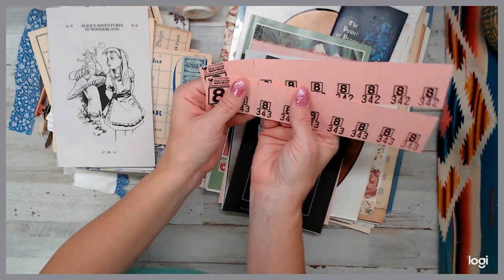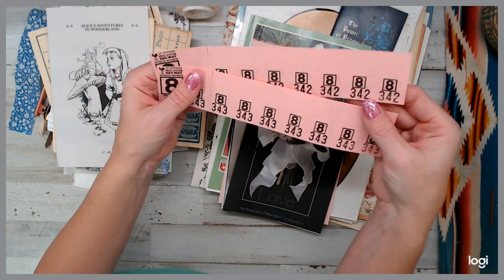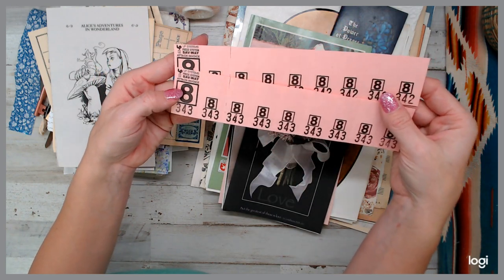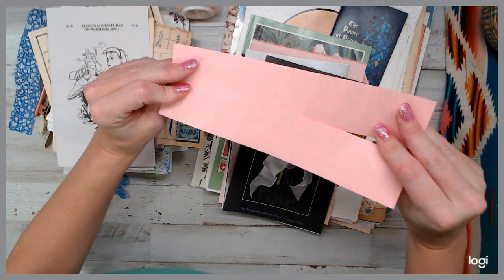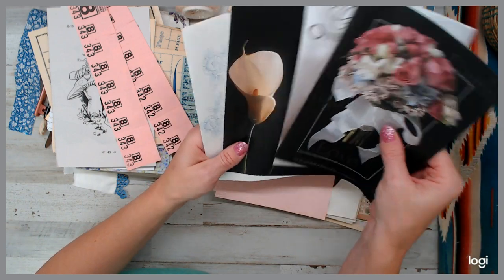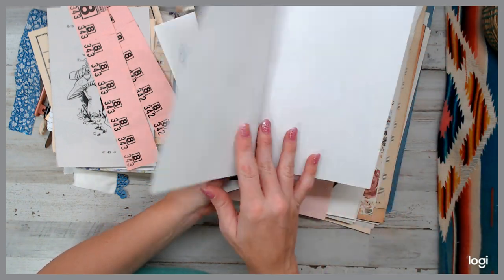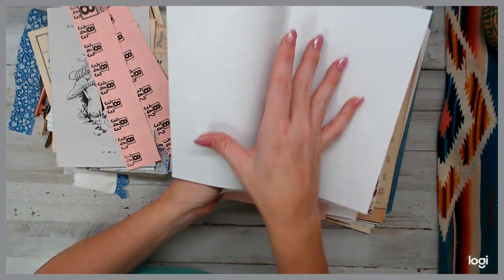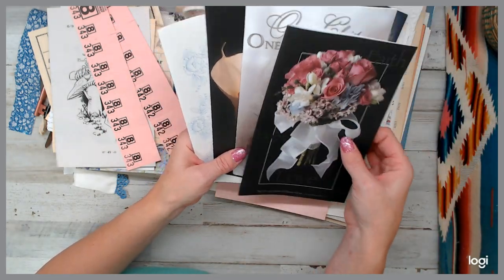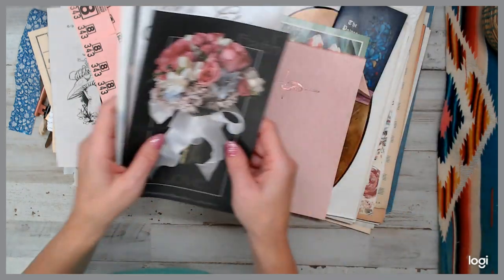I forgot what they said these are, but they could rip off into sections — what kind of tickets those are, comment down below, I totally forgot. You guys seen these before? These are like different card-making type covers that a lot of times churches would print out for their Sunday sermon things and what have you, but it's beautiful floral. I thought to throw those in there.